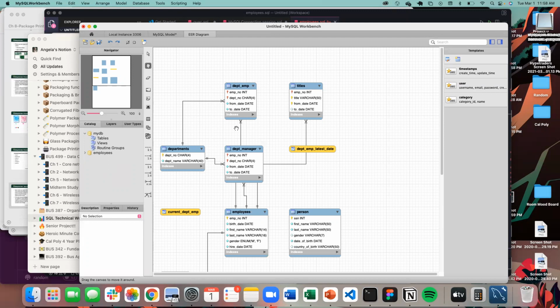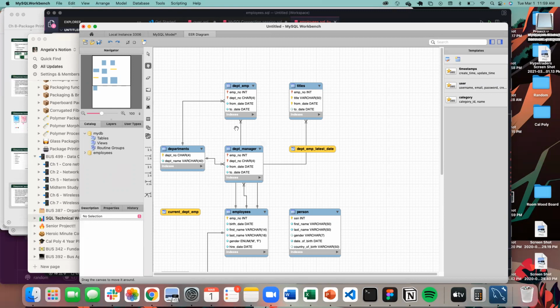So you have to say, okay, department, left join department employee. Actually, that's a lot. You cannot do that. Sorry. So we have to say departments, left join department manager on the department number. And then for this, you left join titles on employee number. And that's how you join all the tables together, and then you'll be able to grab data from all three of those tables. That makes sense? Yeah, you have to get something common.